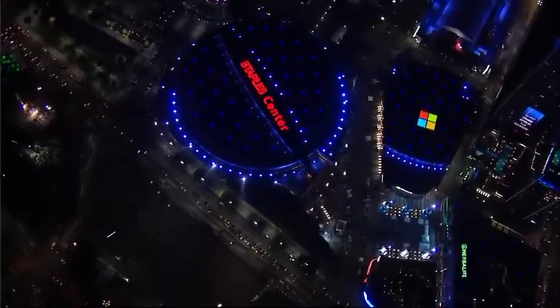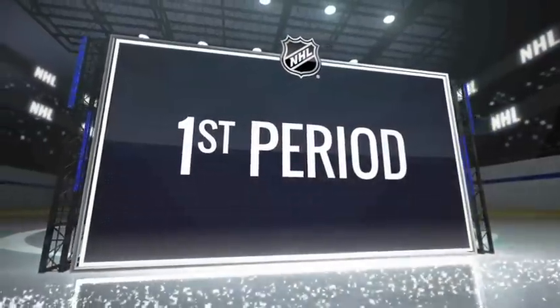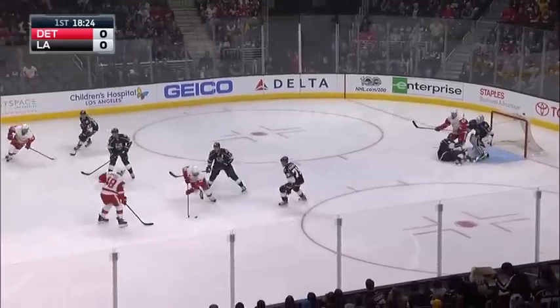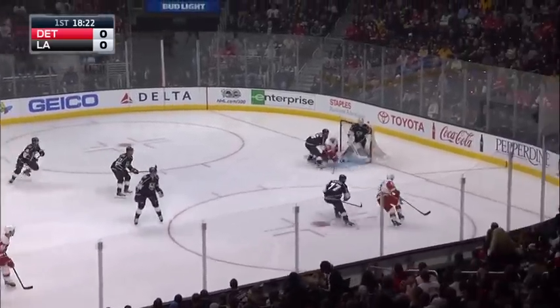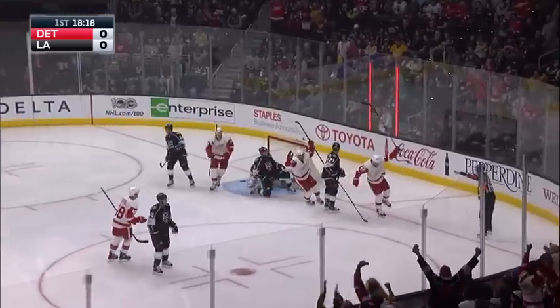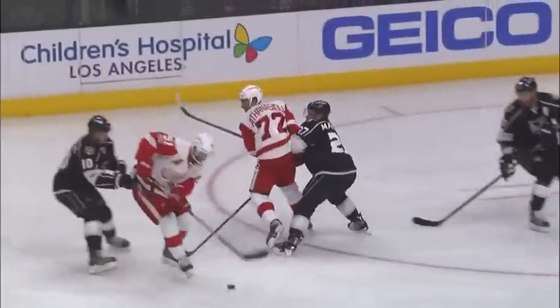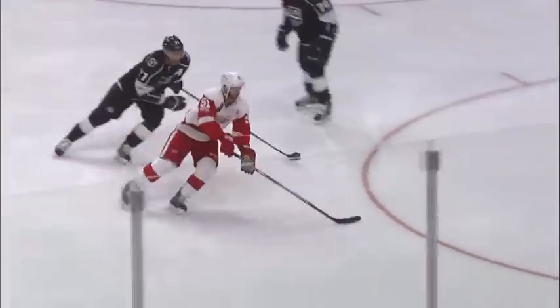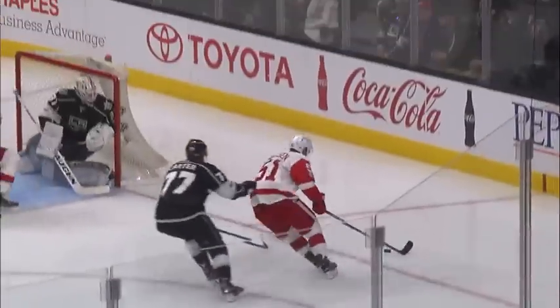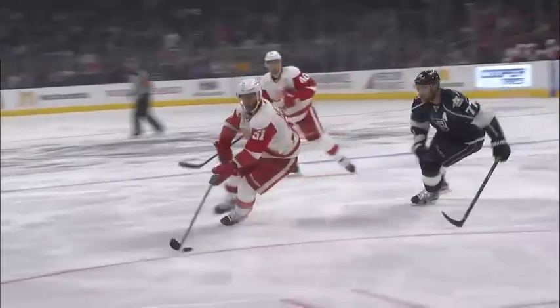And we are back at it, kicking off 2017 with some Kings hockey. Passing it ahead and gets it back again. Comes down the right side on his backhand, goes behind the net, dropped it off to Vanek, and he scores from in close. He just chipped it right into the net, and the Red Wings have a 1-0 lead. It looked like the passer was going in behind the net — Vanek just kind of stayed there, stayed at home, and all he had to do was just bang it home.